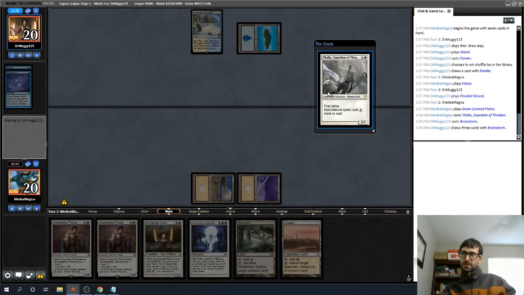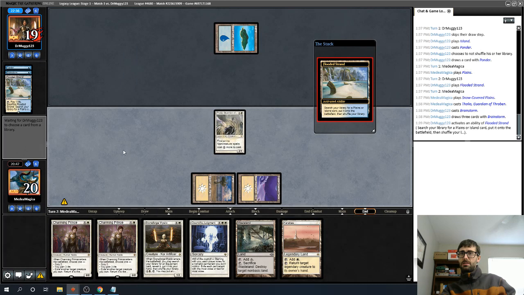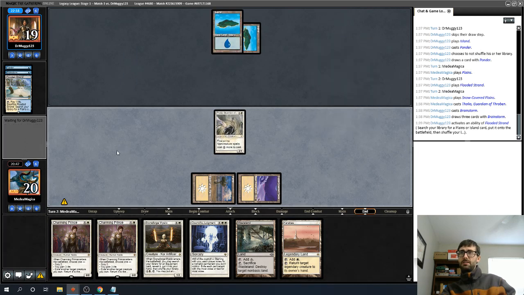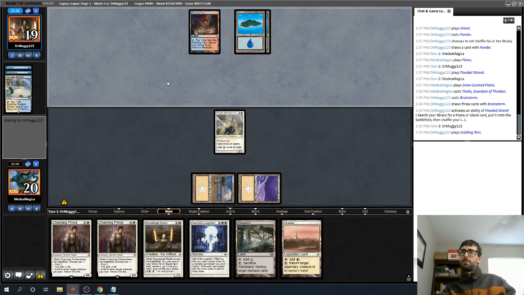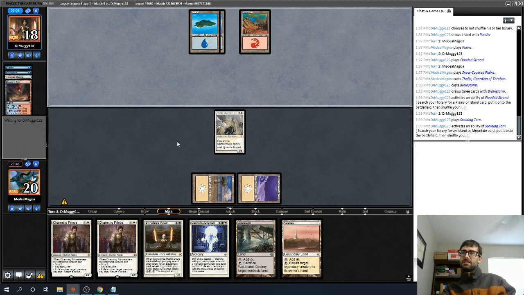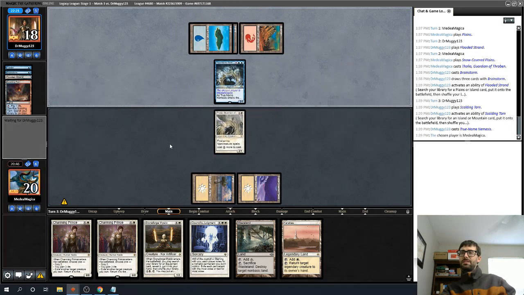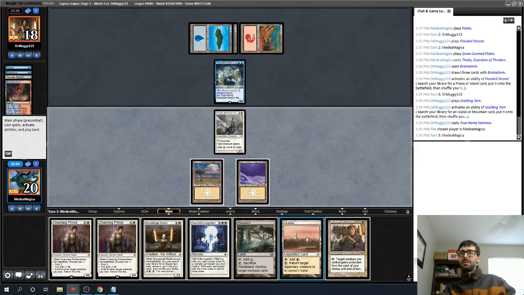But I'm hoping this Thalia gets answered, that my opponent taps out for a threat, and then I can deal with it via Council's Judgment. That's kind of the hope right now. It really smells like True Name. My opponent has double Island here, and will probably get Mountain here. So this is not playing into what I actually wanted, which was my Council's Judgment to nab a True Name immediately.